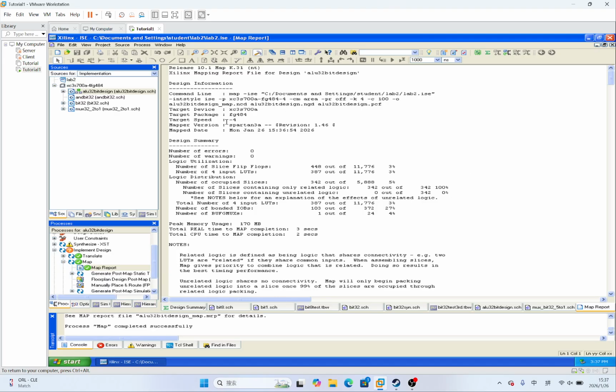Here we can see the number of flip-flops and the number of input LUTs.